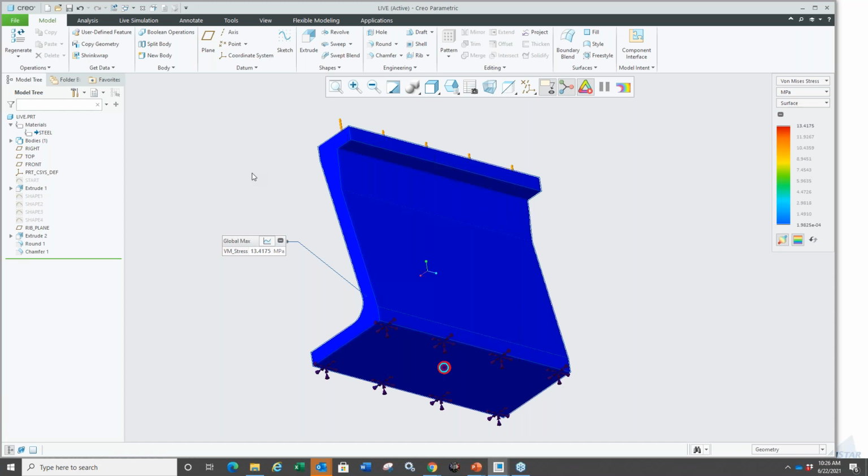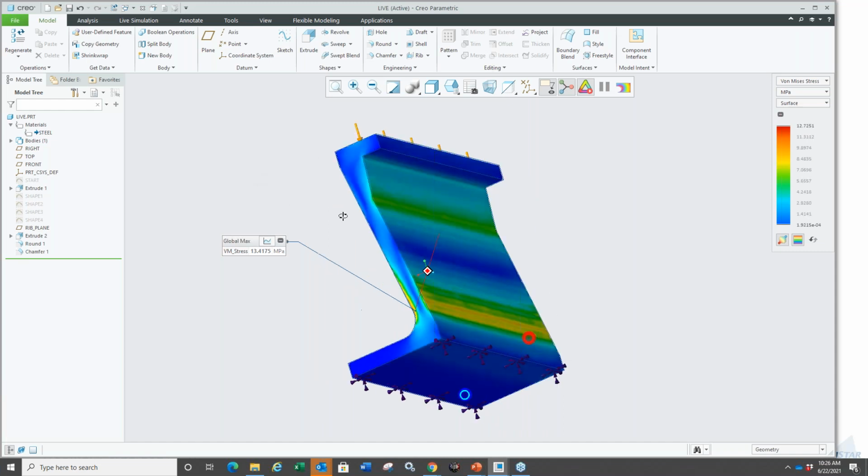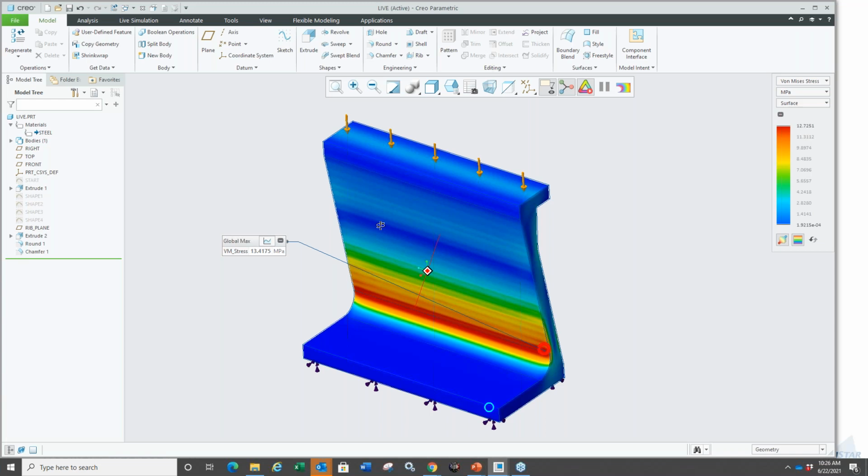So the thing is the quickness with which I'm able to rapidly make changes and explore the design at the same time. It gives me that quick feedback. It came down a bit, but I'm still not happy with it. Probably I want to get it below 10. Let's say the yield strength of the material is 20, and then maybe I want a factor of safety of 50%, so it should be less than 10. That's what I'm trying to achieve here.